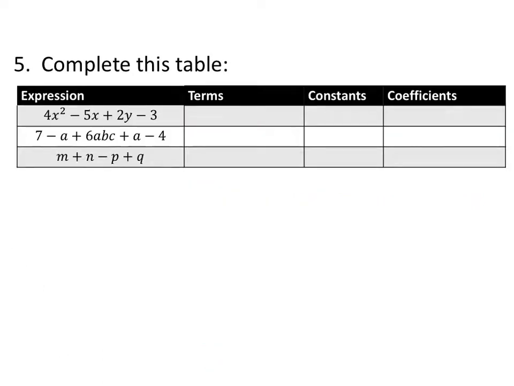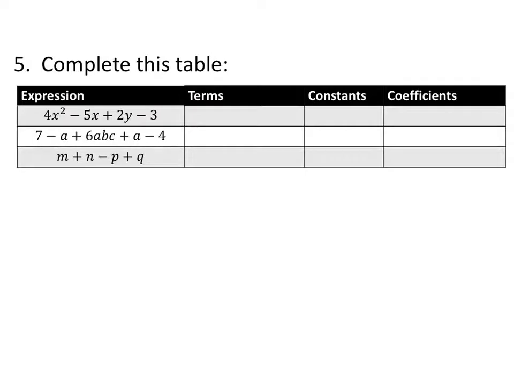Alright, so let's complete this table. We got 3 different expressions. We're going to identify the terms, the constants, and the coefficients for each of these. Alright, and then later on we may even talk about like terms. Well, not on this, doesn't look like. Maybe there's a couple. Whatever.